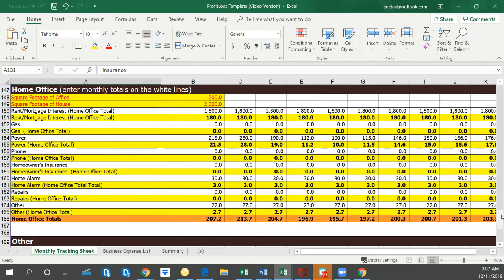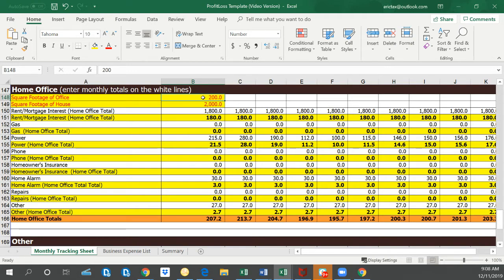The home office. I love this deduction because these are typically expenses that you will have anyway, but now that you run your business from your home, we get to deduct a portion of our housing expenses. So the first thing you'll want to know is the square footage of your office and the square footage of your home. And so for your office, what you want to do is go into the room or the area where you have your home office, and you want to measure two adjoining walls in feet and multiply the two.